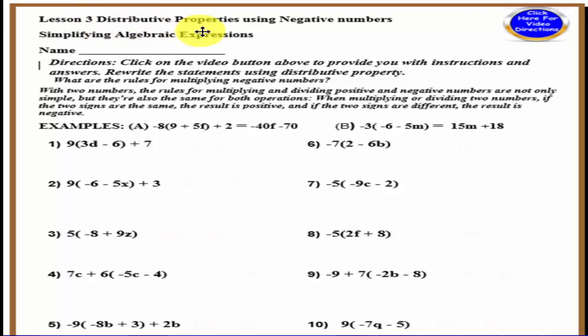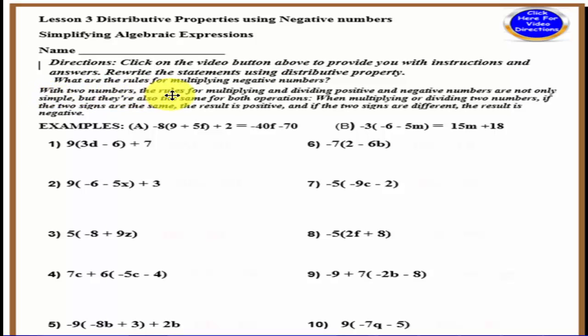Lesson 3, Distributive Properties Using Negative Numbers. Simplifying algebraic expressions. You are already aware of what this video will do. When you pause it, it will provide you with answers when you're playing it back. However, let's look at what we're talking about down here. What are the rules for multiplying negative numbers?